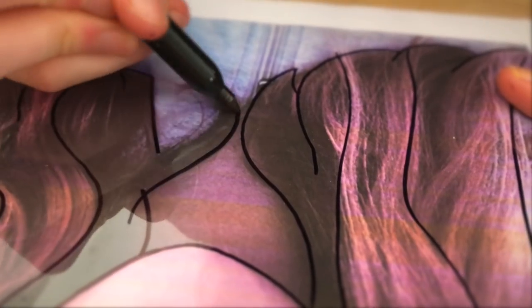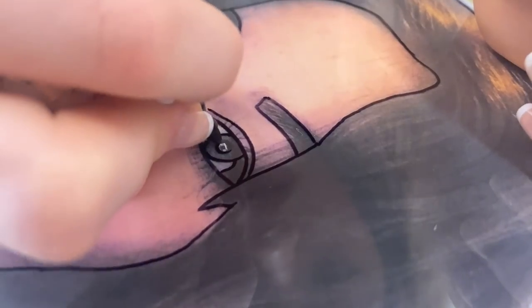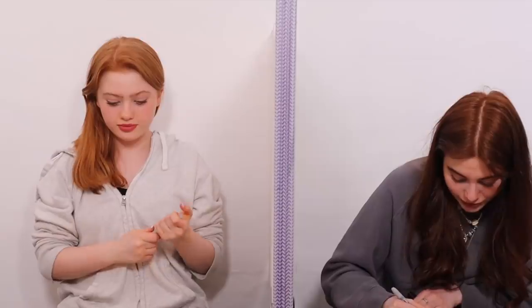A lot of the things are defining features that make a person look like themselves, and those are the things you've got to pick out and work out what that is. I am done — you're almost done. It doesn't look really like you but then it's just weird because it's pop art. I'm excited to see it! We've both finished the first part of this challenge — the outlining — and we've also covered them up with paper, because throughout this challenge we're going to be revealing our images to each other step by step.